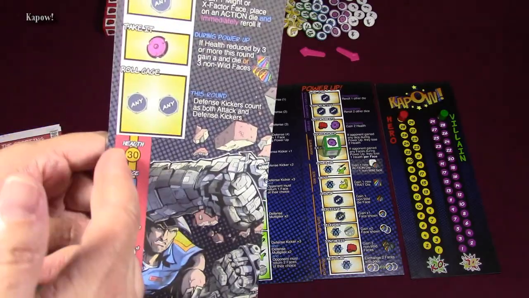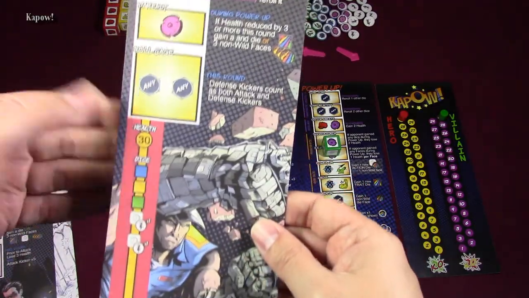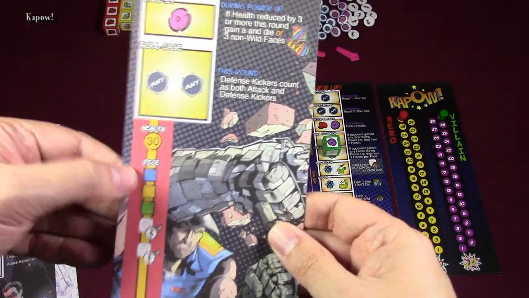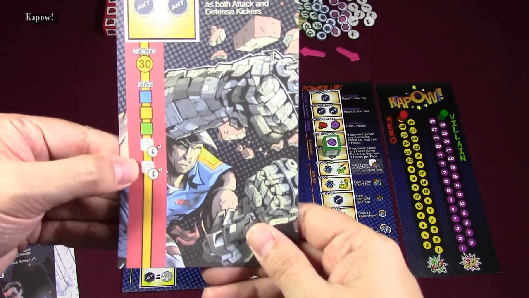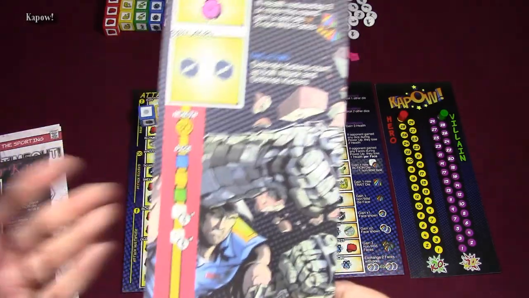And when you are playing with the heroes and villains, they're going to have a specific health, and they're going to tell you what dice they're going to get. So Tough Nut here starts off with 30 health. He has a blue, a yellow, a green, and then 2 of the action dice with 2 of the wild symbols.